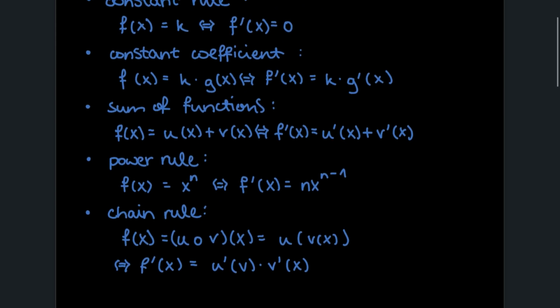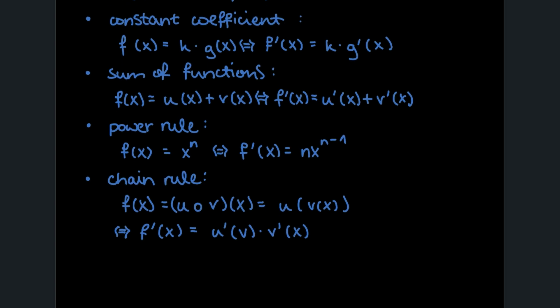So yeah, these rules with the constant coefficient and the sum of functions, we did prove them with the limit definition in the first video, so if you're interested in the proof, you could take a look at that. But we're not going to actually prove any of the other rules using the limit definition. We're just going to apply them.